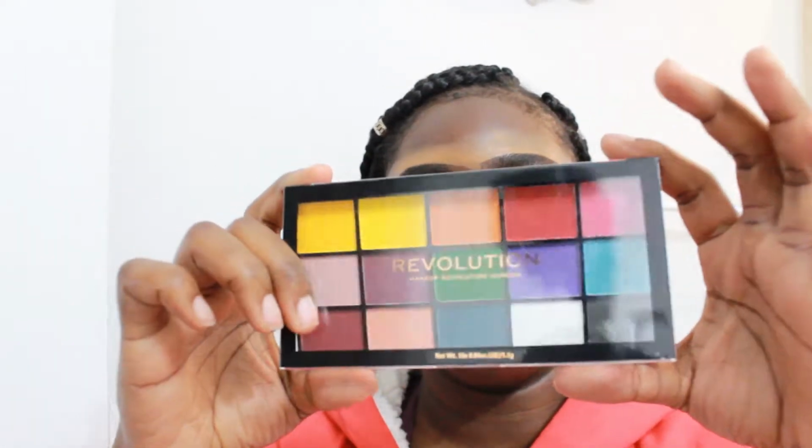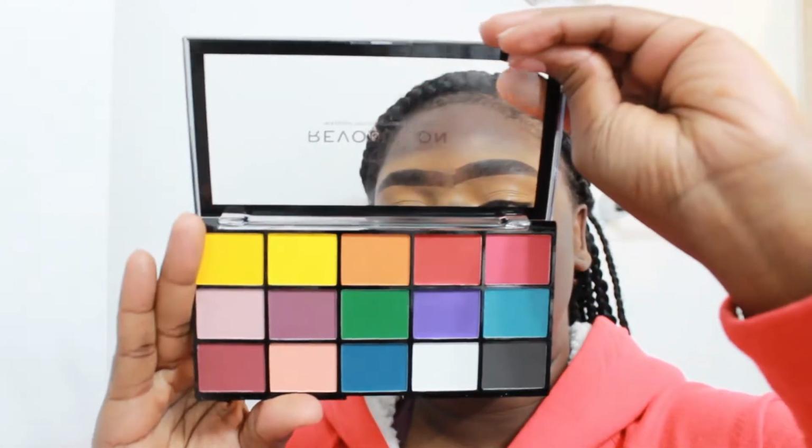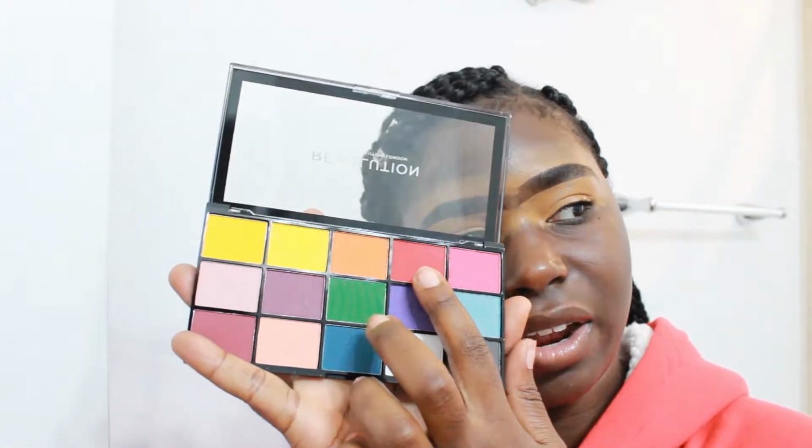So now that my eyelids are primed, I'm going into my Makeup Revolution Reloaded Marvelous Mattes palette. I am taking the shade number 4, which is this deep red right here. And on my Morphe M433, I'm just going to pack that shade onto the outer V, but more towards the crease area. Instead of blending it out, I'm going to first shape it the way I want it.